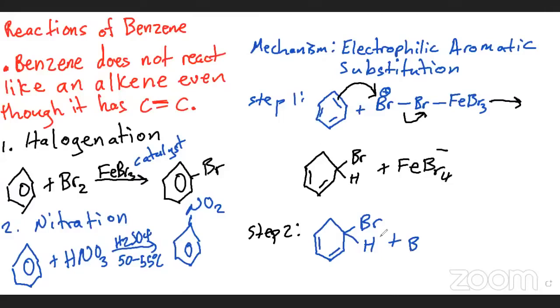Now, in some textbooks, if you look at the study guide, when I read step 2, we will just show this, where you move the electrons. Give me a second. The electrons from the hydrogen will go back into the ring. But the reason why that is happening is because one of the bromine from here is going to remove it.